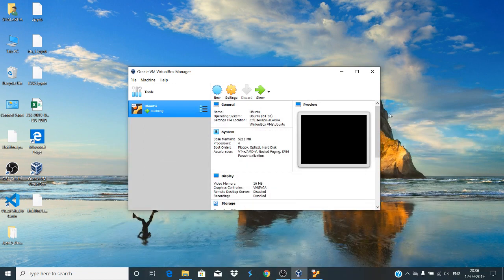So once you restart Ubuntu, it is gonna start working.